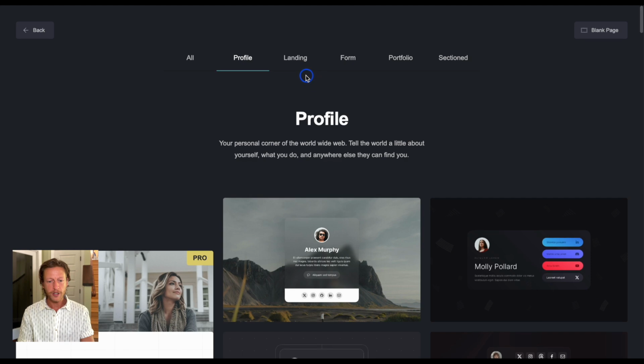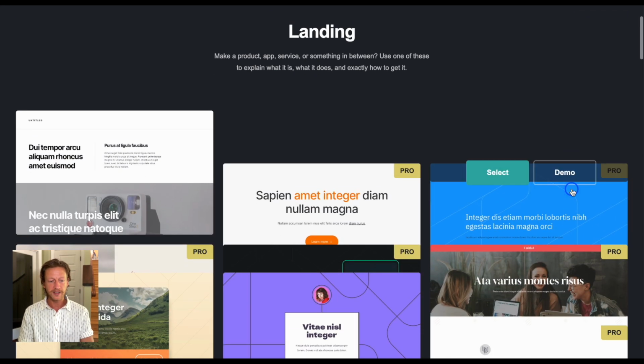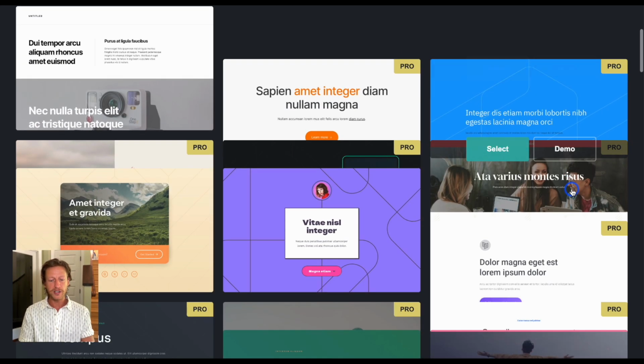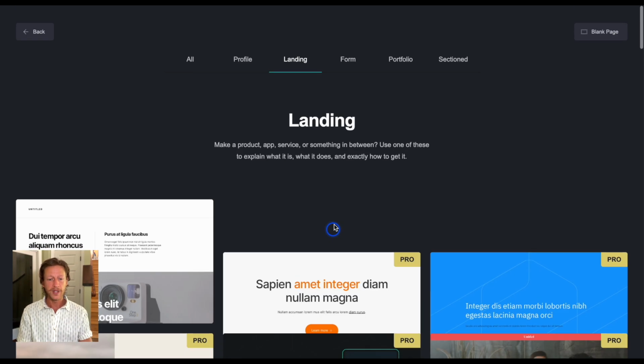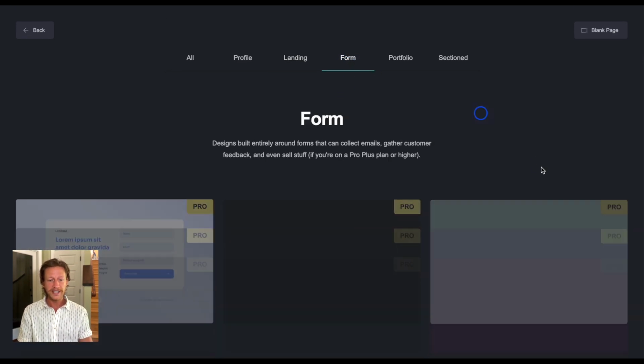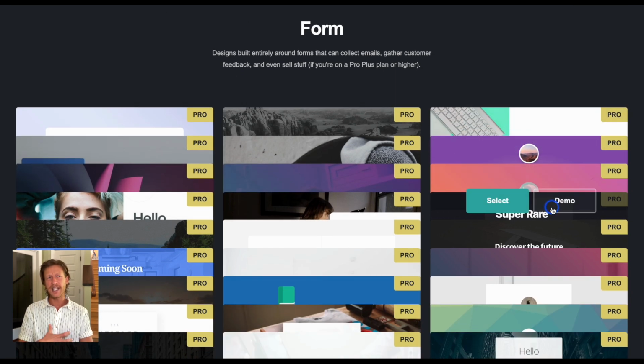Now, if we go back up, you can also build landing pages. Now, with these landing pages, what they generally mean are sales pages or pages like to describe an app that you have or a page about what's coming soon. So let's say that you build a new app and you want to build a quick sales page, then this is perfect for that. Now, if we go to form, think about this as like a email capture form.